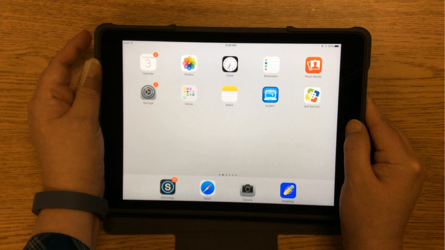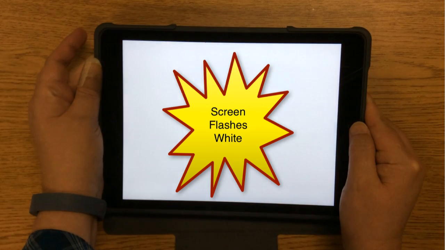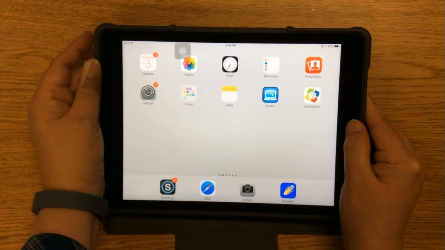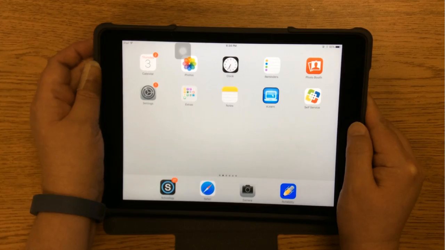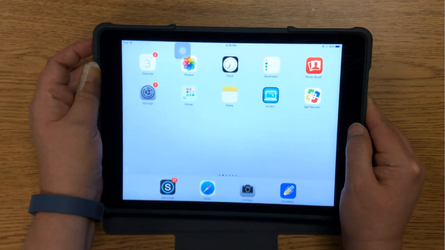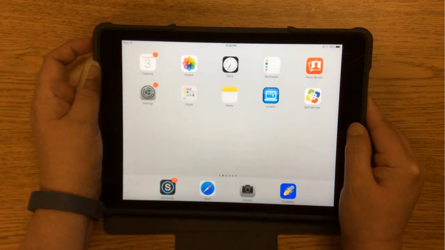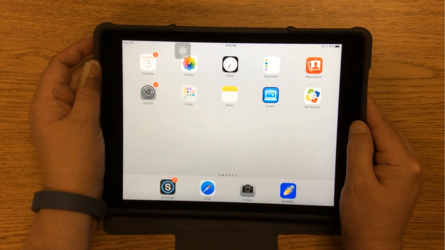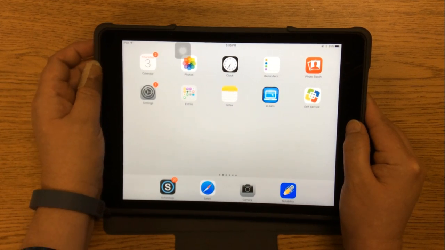You should be able to create a screenshot on your iPad by pushing the power button and the home button together. When you push the power button and the home button together, you'll notice your screen flash white as a screenshot is taken that shows exactly what's showing on your iPad screen. If you have your sound turned on, you may also hear the camera click sound every time you take a screenshot.